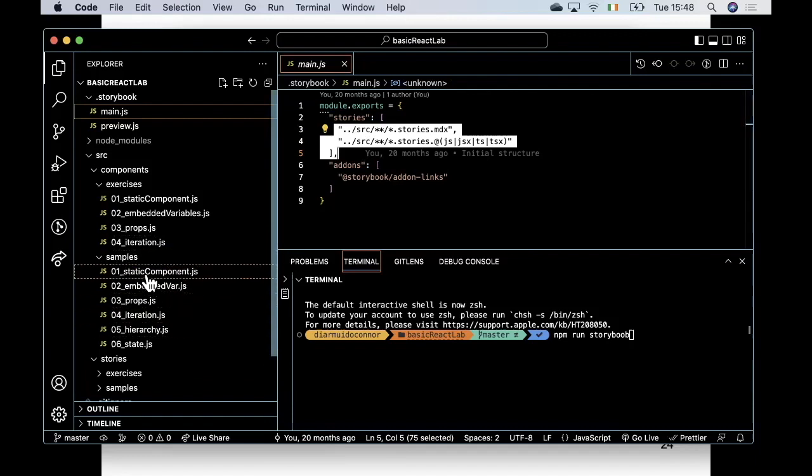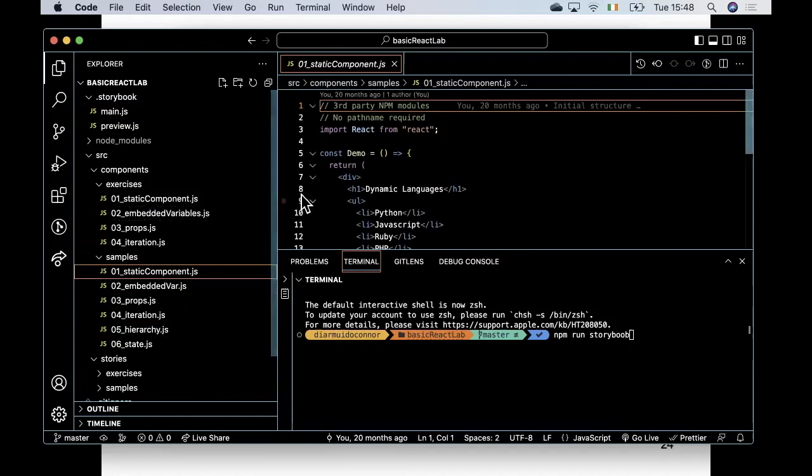And once it has the story implementations, as I was saying a while ago, in the stories I'm importing the components. And so it now has everything it needs to work out what should actually appear on the Storybook UI interface.